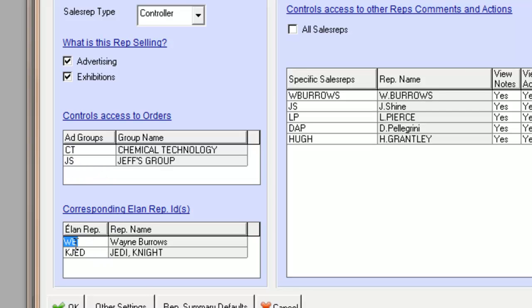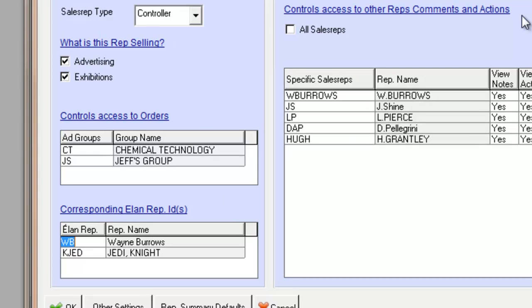The user login can be tied to a sales rep ID, or if needed, to multiple IDs. These are the IDs that are used to assign to advertisers and the default in to orders. By tying the rep to these, you'll be able to tie the revenue directly to the rep, and you'll also be able to ensure that the rep can see their own orders and their own proposals on the screens which display that.